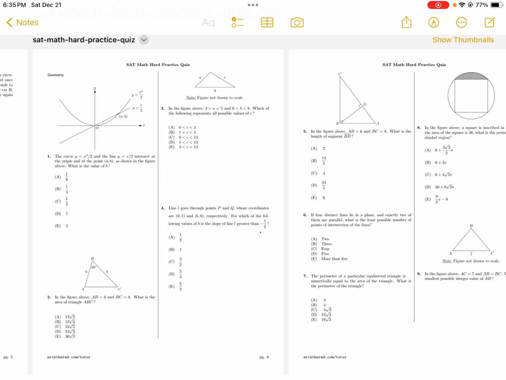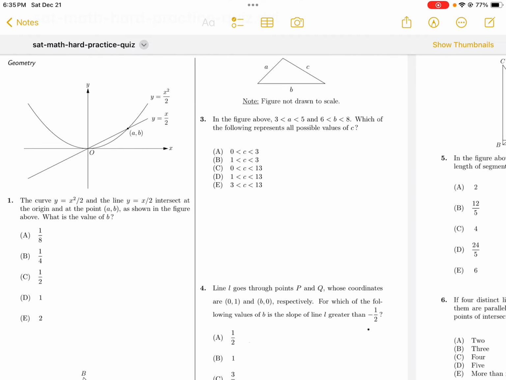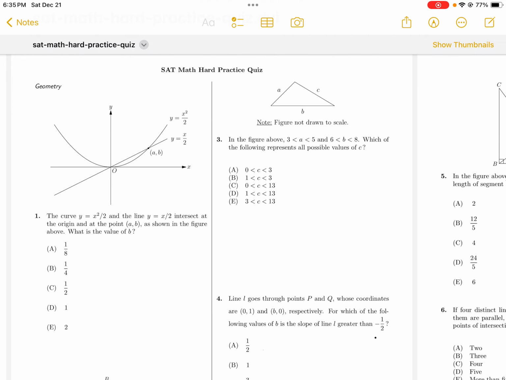Hello everyone. Today we'll be looking at challenging problems from the SAT Math Geometry sections. These are problems that you could expect to be on the latter end of your digital SAT Math modules. Now these problems are conceptually difficult, so understanding approaches to solve these kinds of problems will better prepare you for SAT Geometry, which is a subject I know many people find confusing and stressful.